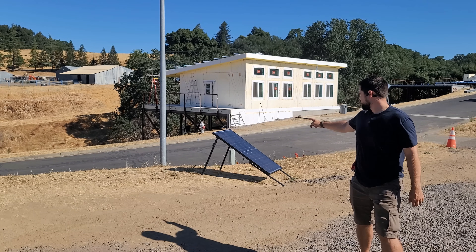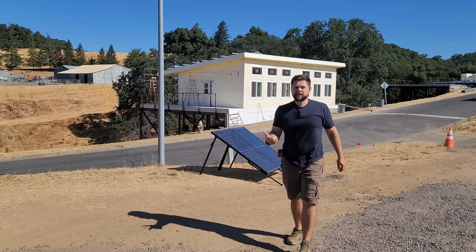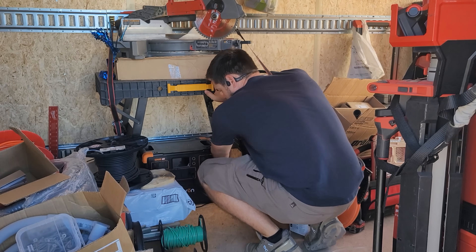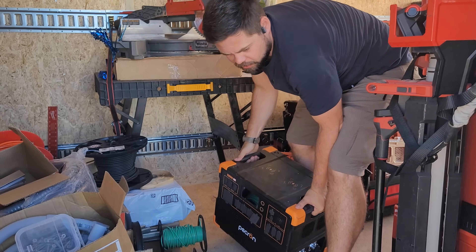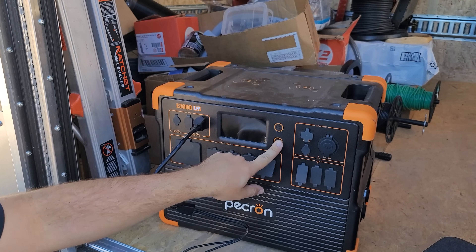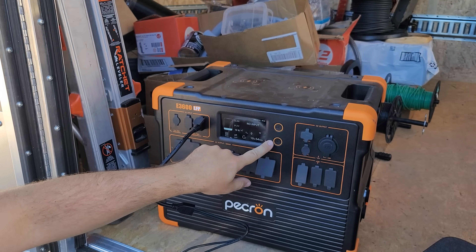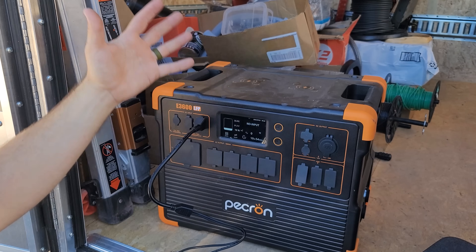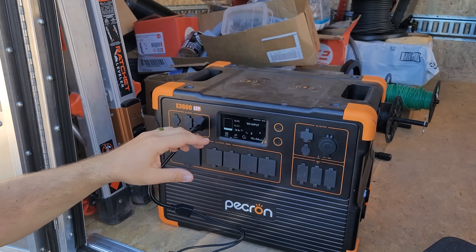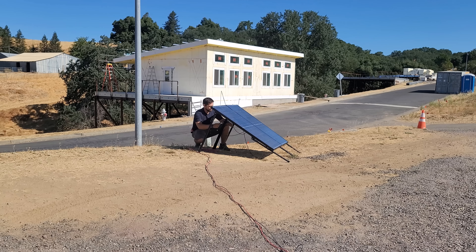The Bougie RV puts out a lot of power. I'm using this anchoring strap to hold the two panels together for a little extra strength — the more panels you put up, the sturdier it is. I've kept my Pecron here underneath my work table, with my full Milwaukee tool battery bank right there. The one thing I dislike about the Pecron 3600 LFP is there's no dedicated power button — you turn on DC or AC power, and when you want to turn it off you turn off both. It has a timeout, after which the whole system shuts off. You can still use it as a UPS by keeping a wall charger plugged in.